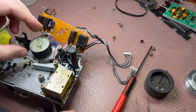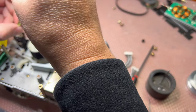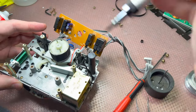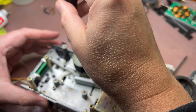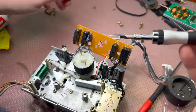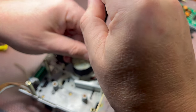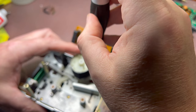Hey guys, I just cleaned this shaft for the gear from the old lubricant to put a new one, and I'm already assembling the motor back into its position. With these small teeny plastic rings which Sony installed into this transport, it's pretty hard really to find what's going on. Installing them back is a nightmare. Even removing them is hard, but installing the small rings back, they're just too tight. I understand that they hold well, but installing them without the proper tools which they invented is pretty tough, really.